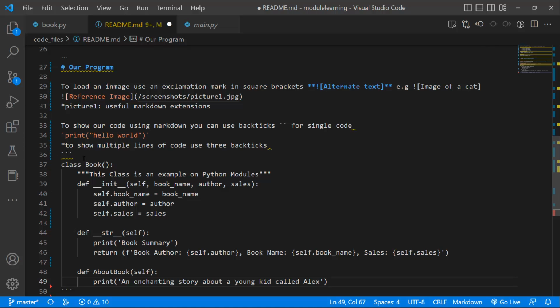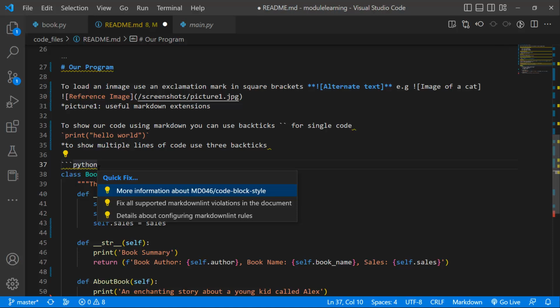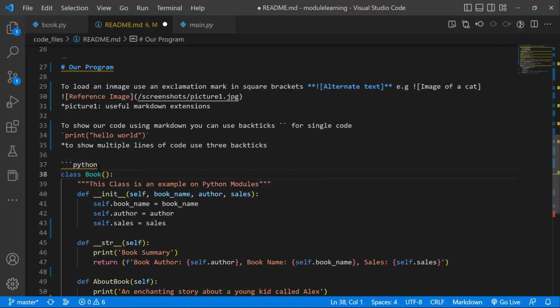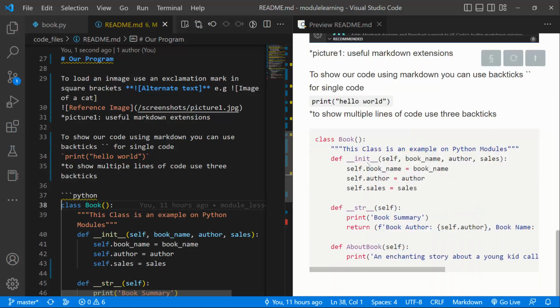Now, one excellent thing you can do with the README is to specify the programming language. Immediately after my first 3 opening backticks, I'll just say Python. So now my program is going to know that this is a Python program, right? This is a Python line right here. Let's actually see how that looks. If I save that, press Ctrl K and then V, you can actually see it nicely formatted my code, right? And then I'll make sure I close this. Let's just close this using another asterisk.